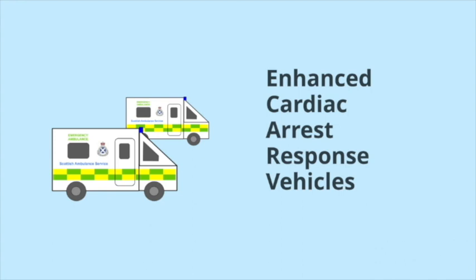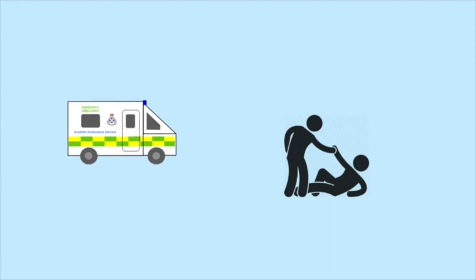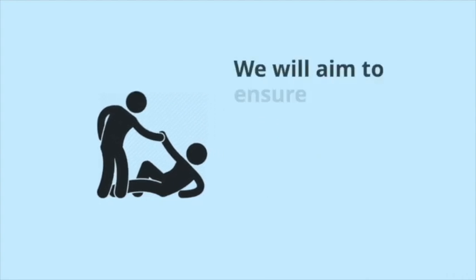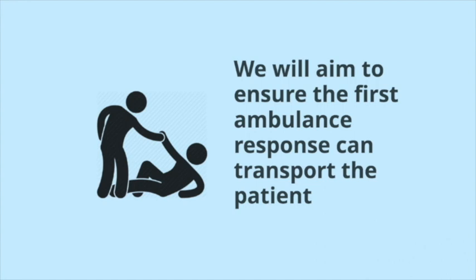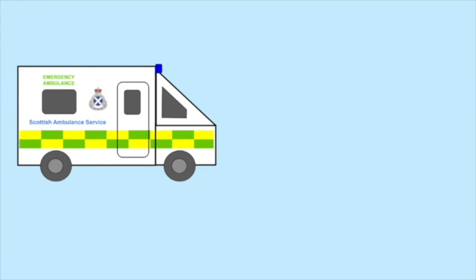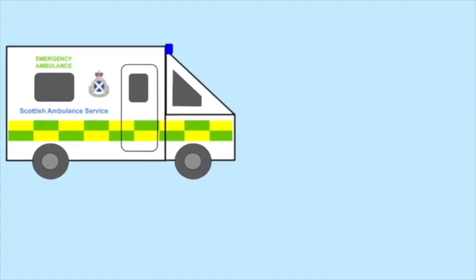As every second counts for these patients, they remain our utmost priority, so much so we'll often divert paramedics heading to less sick patients. For others who are not in any immediate danger but who need further assessment at hospital, we'll aim to ensure the first ambulance response we send has the ability to transport patients. After all, there's not much point in sending a paramedic on a motorcycle if the patient needs to go to hospital. Once on scene, our crews will assess the patient and, depending on the diagnosis, they'll be transported to the most appropriate location, whether that's a hospital or a specialist unit.